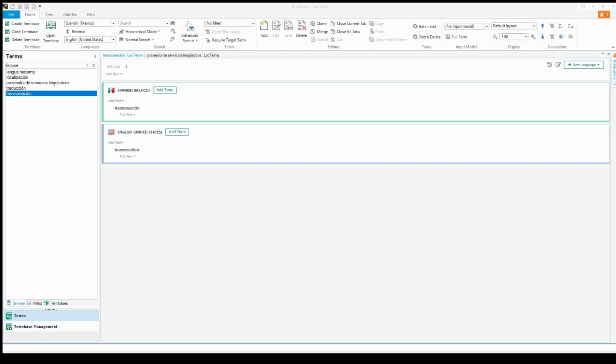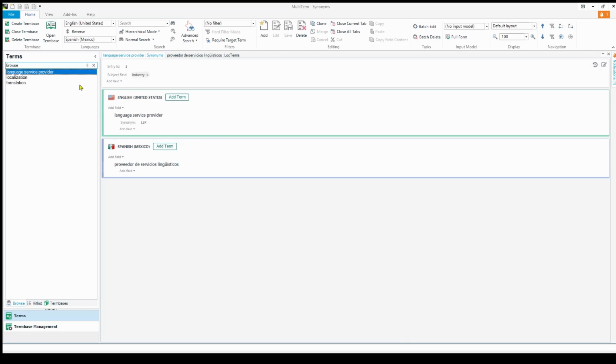So next I want to talk about one of the most common mistakes that I see when people get started with term bases, and that's how terminological data about synonyms is stored within the term base. So I've set up this term base called synonyms in order to illustrate this common mistake that I see. In this concept entry, note that there's a data category for synonym within the term block within the concept entry.